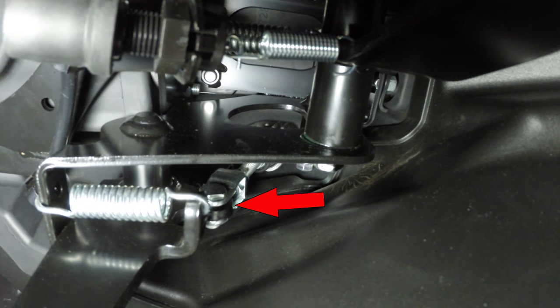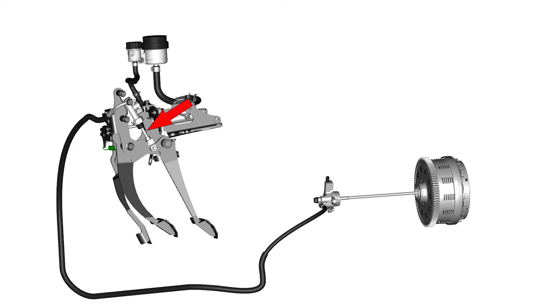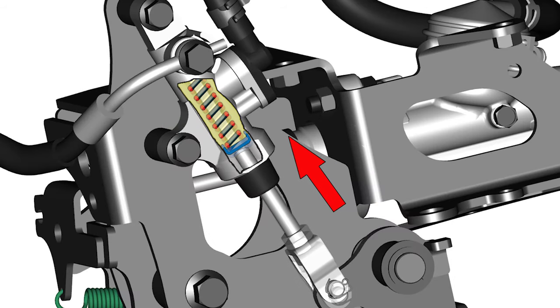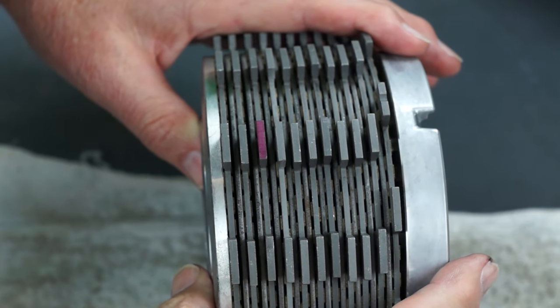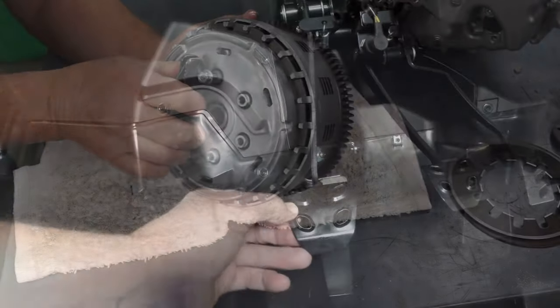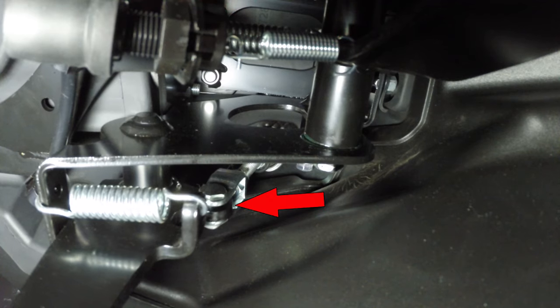If there's no free play here, the rod might actually be pushed too far into the master cylinder body, which would start to disengage the clutch, pushing on the pressure plate, preventing the friction and the metal clutch discs from being fully squeezed together by the clutch spring. This will cause the plates to slip against each other under power. If the clutch rod pivot has some free play, like this, you're good to go.